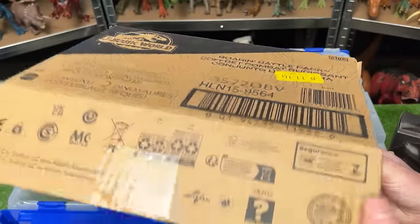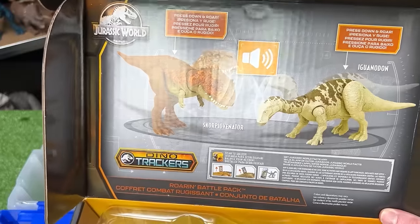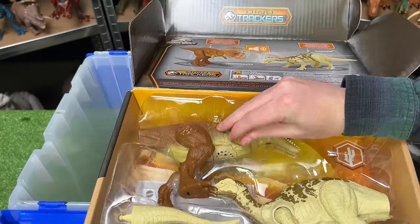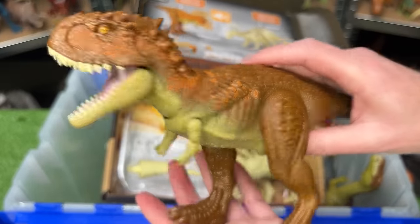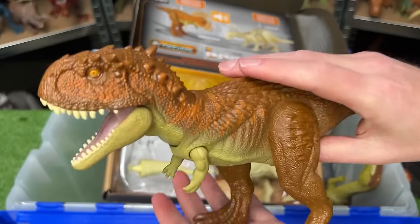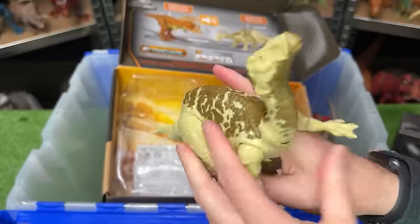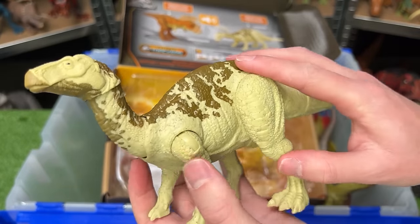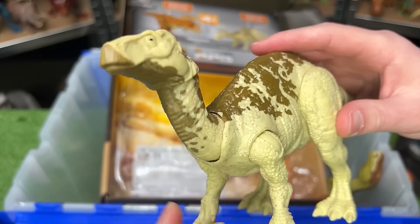Let's dig into these brand new ones that I just bought. This first box has a Scorpio Venator and an Iguanodon — these are part of the Dino Trackers Roarin' Battle Pack. Here is the Scorpio Venator — I have one other Scorpio Venator figure, but this is a whole new color scheme. It's got dark brown, some orange, and then the light underbelly. Plus it has a chomping action. And here is the Iguanodon figure — this one features a mostly tan body with the brown detailing along the top, and of course you can press down on its body for a roaring action.